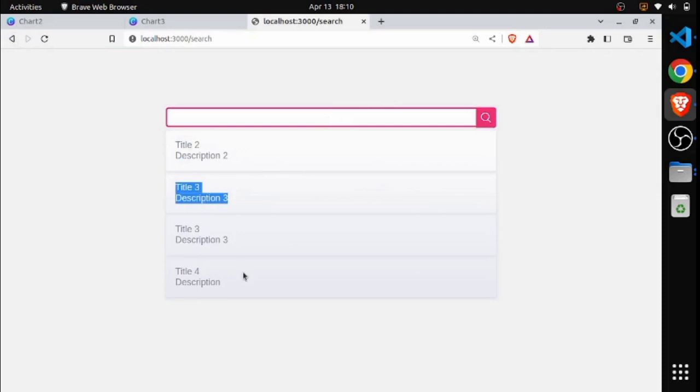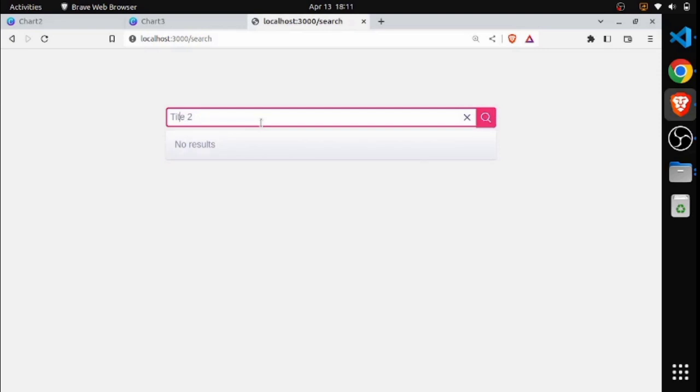Voila, it is working. We are getting title 1, title 2, etc., which are in the database of MeiliSearch. If we want to search, like title, and what can we write here, it is basically able to search. We can write title 2. So basically it shows all the things which contain title 2.